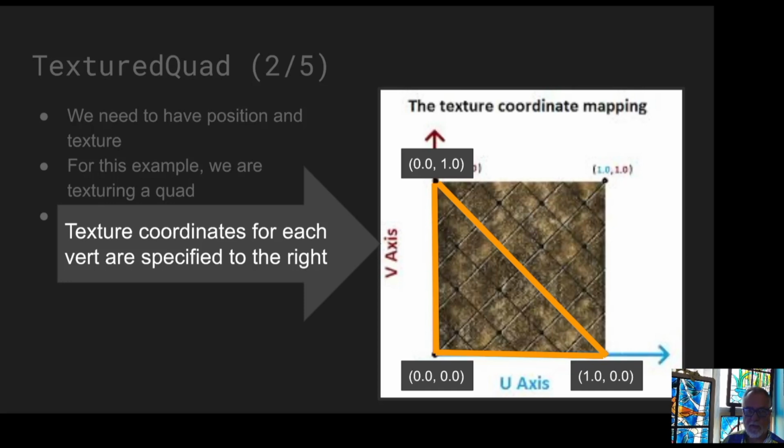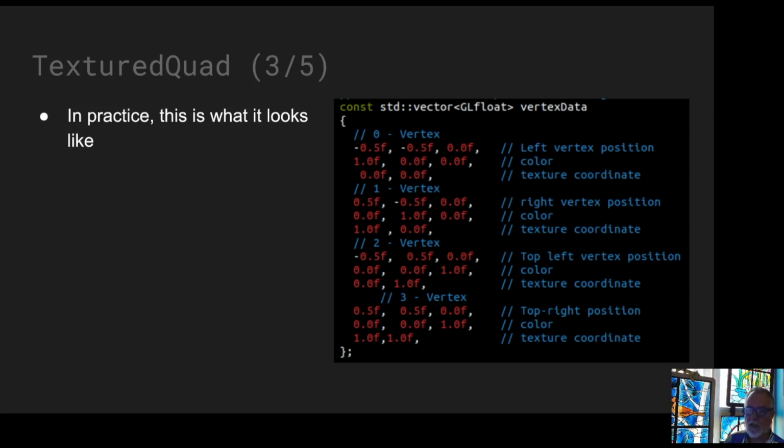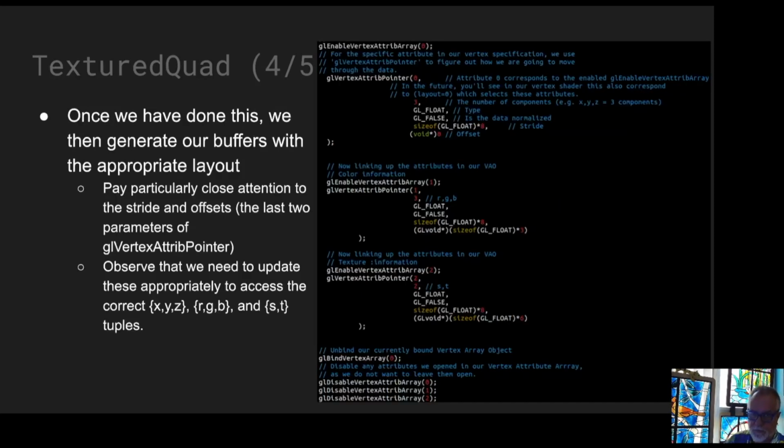The texture coordinates for each vertex are specified to the right. Here's a sample where we could have gone this path, specifying the left vertex position, the color, and the texture, so you have 3, 3, 3. We're not doing that. We're not doing color. Once you start adding textures, you don't really want color on your vertices. It just saves you data. So in our particular case, it'll be this followed by 2, and you can get that data from the object file.